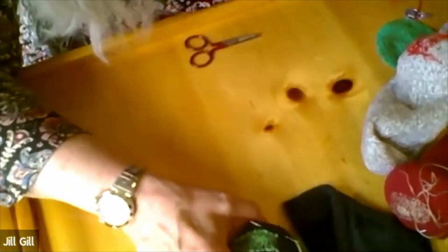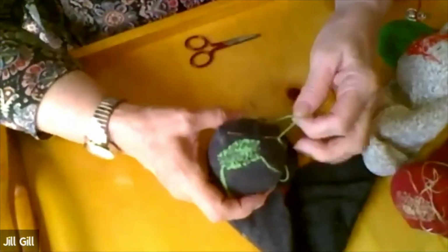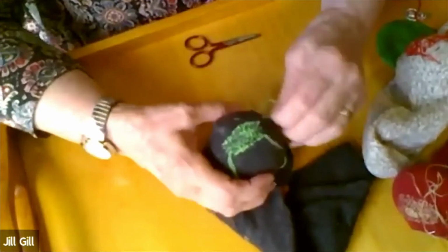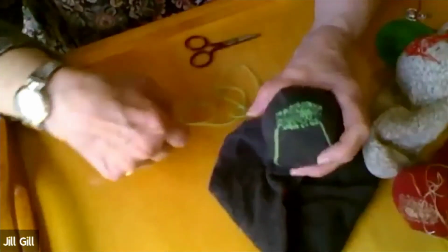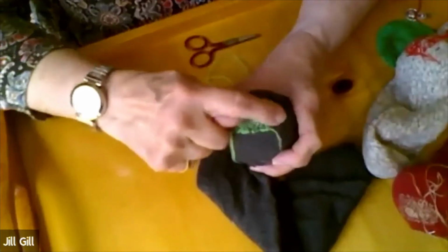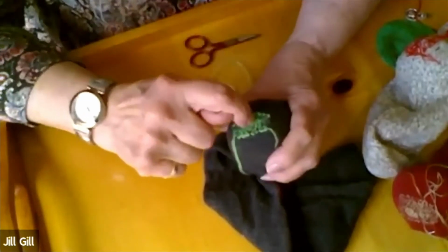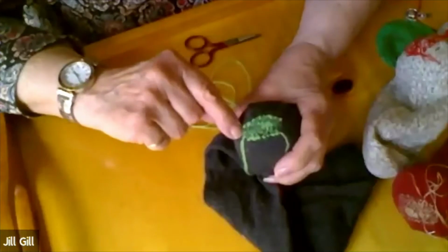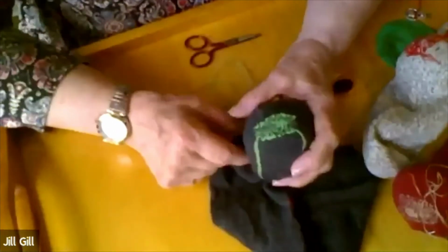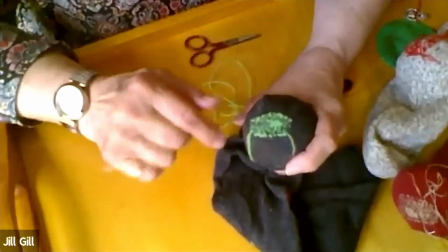I'm going to skip over to my next example. So this one, hopefully you can see enough of a contrast here of lime green and this gray sock. I've already stitched around the outside. On this sock, I might tell you that the hole itself is fairly small, but there was quite an area here that was worn, and that often happens on socks, that it doesn't necessarily wear evenly everywhere.